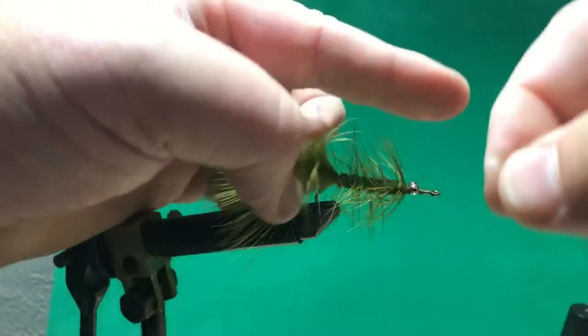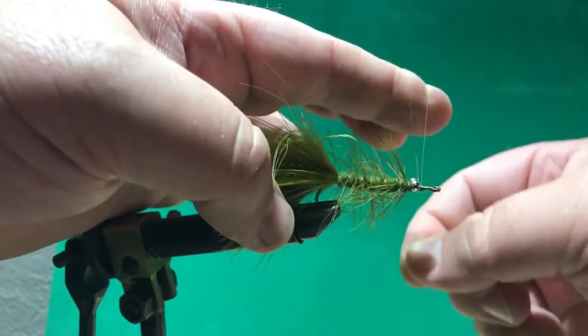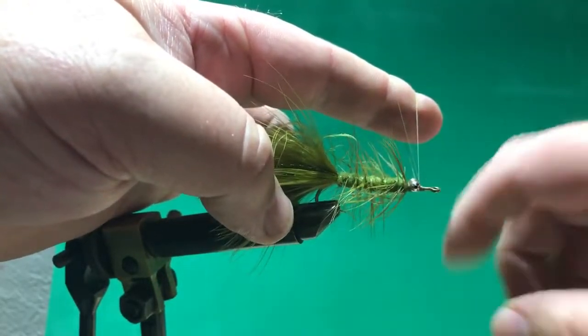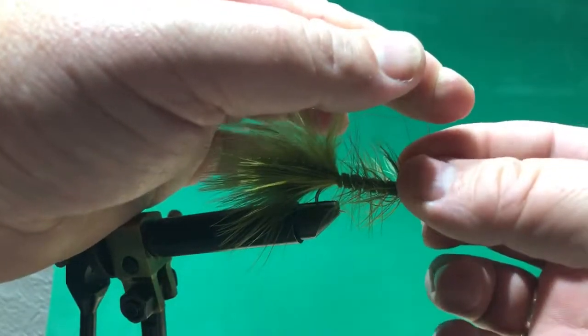I'm going to go over my finger, under the fly, over my finger, but behind the last turn. I'm going to go through the loop, grab the tag end, pull it through and put it back where it was. Come under again, grab the second one, pull it through again. Now I'm going to come here and pinch this.